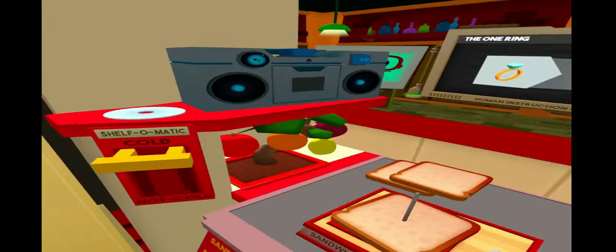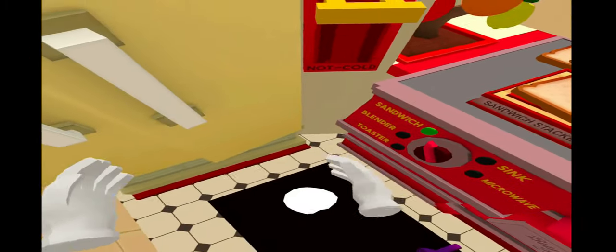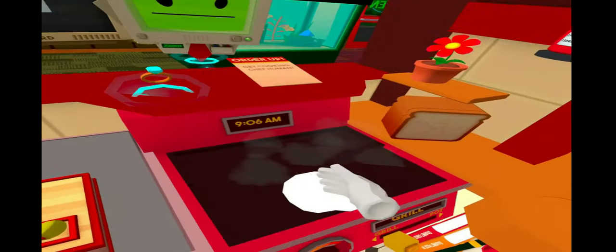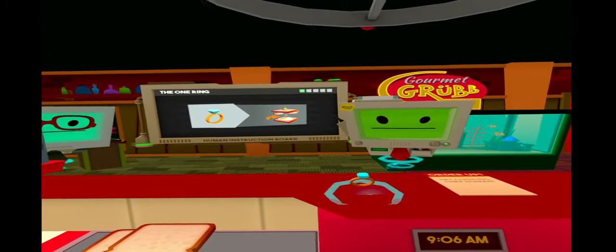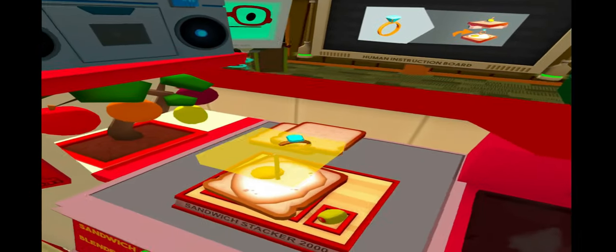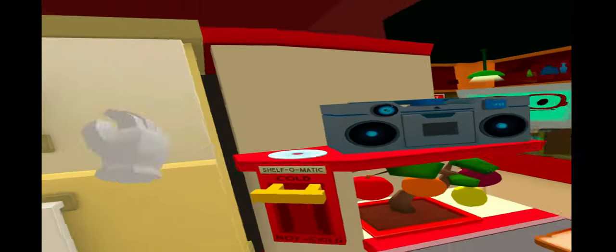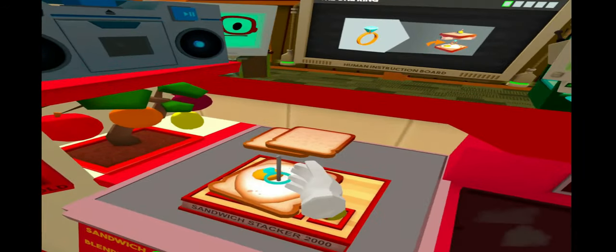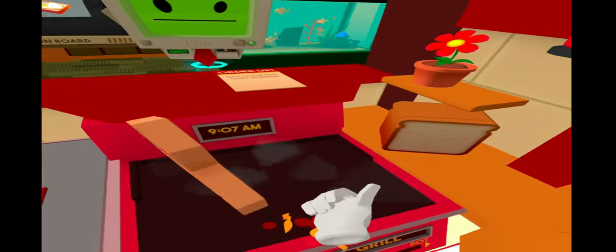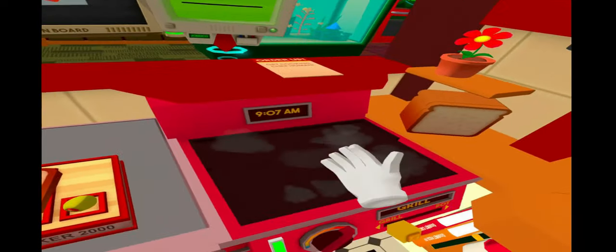Okay, here we go. And then we need some eggs. Gonna be fire, bro. Your significant other is gonna, bruh.